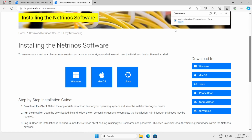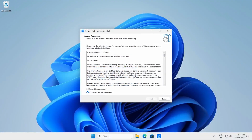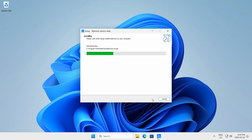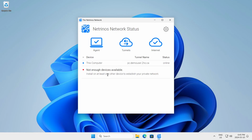Once the download's finished, click to open it and start the installation. You'll see a few setup screens. Just click Next to move through them. After installation, Netrinos will launch automatically. Time to log in. Enter the username and password you created when you registered. Then click Log In. You should now see a message saying there aren't enough devices on your network. Don't worry, that's totally normal. We only have one computer connected so far.